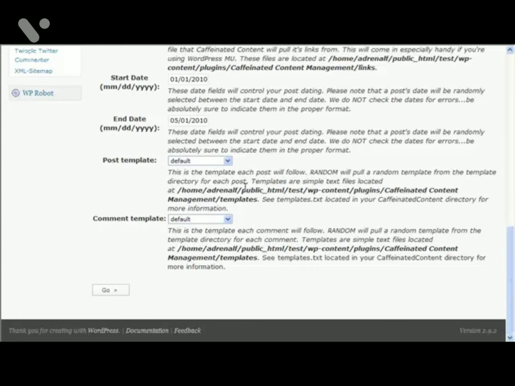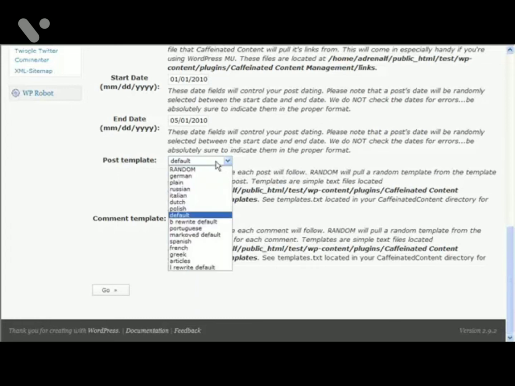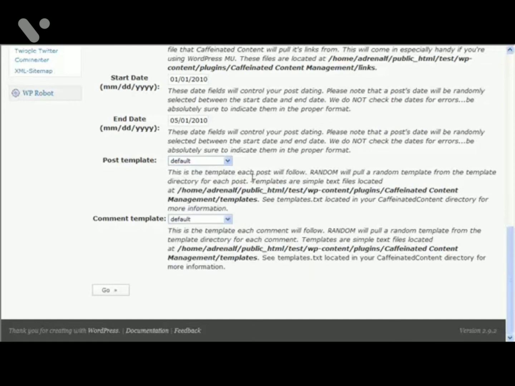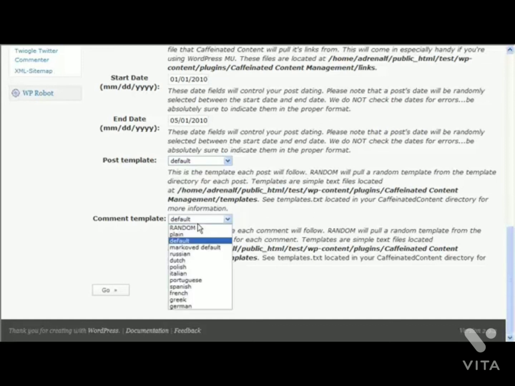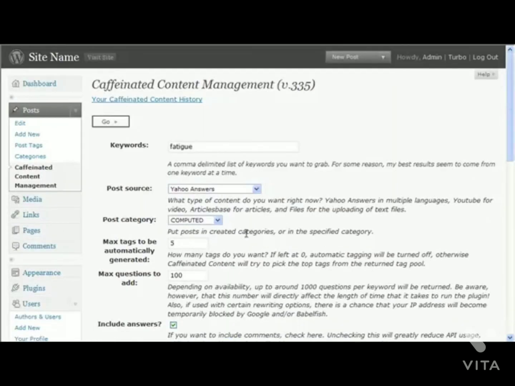What the templates do is rewrite the content for you. So you can use any of these. You can use a random one or just a default one. What you can do with the templates is change how your post looks, where everything is posted, and so on. You can put AdSense ads in with it and things like that. But if you're using the all-in-one AdSense, you don't need to. So the default plugin is often suitable, and same with the comment. Markov does some rewriting of it, so you could use a Markov template, and that will rewrite the content to some degree. And that's literally all you do, and then you click go, and off it will go.